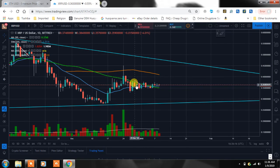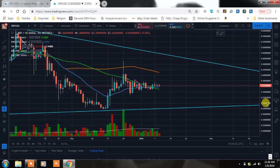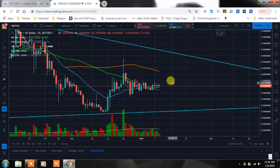Yeah, so all these bars so far have been within this one here, guys. Do you see this? We're waiting for a break, so this is one we want to keep our eye on today. There could be a nice little move that could potentially even take you up to 37 cents, guys, but I would anticipate it running a little bit more to 40 if we were going to do that. To the downside, targets are 33, all the way down to 27.9. So keep an eye on this, guys.